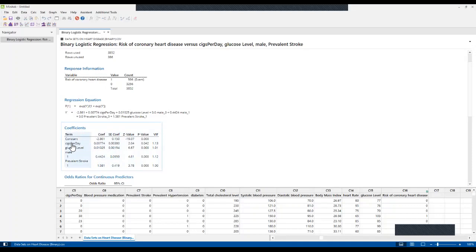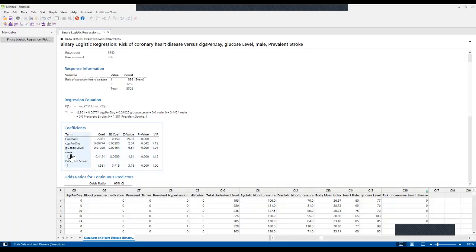The cigarettes per day, which is also a continuous variable, has a coefficient of 0.00774. This coefficient is positive because there is no negative sign in front of it, and it is significant at 5% and 10%. We also have the glucose level, which has a coefficient of 0.01025. It is also positive and significant at 1%, 5%, and 10%.